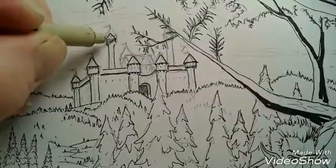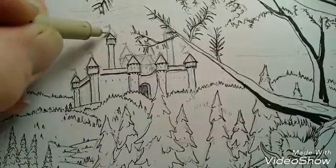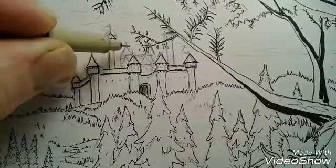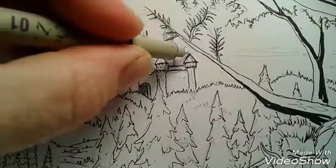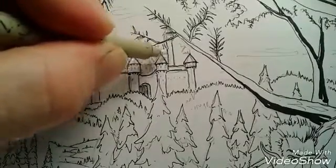As you might notice, I am making corrections on the fly. This is something I do not advise unless you are very confident. At this point in the illustration, if you have not decided what to color your art with, you should really consider, if you're going to do corrections like I'm doing on this illustration now, you might want to do it in pencil first.